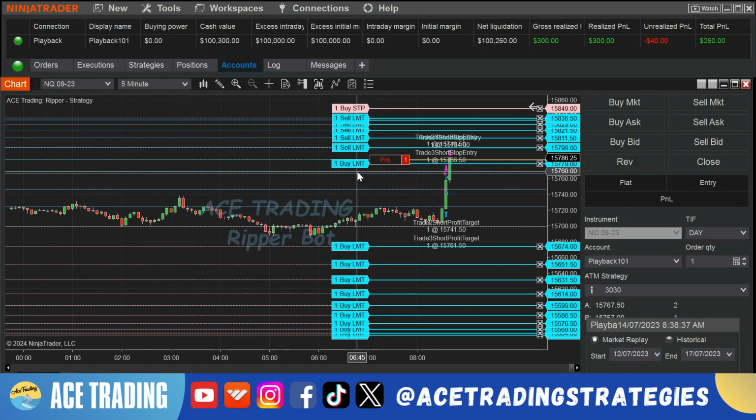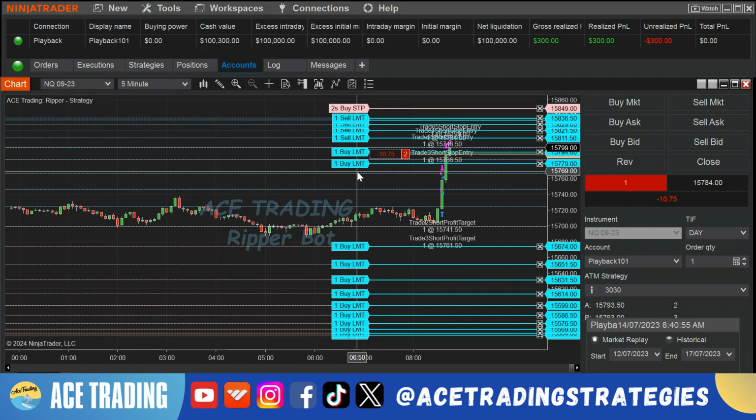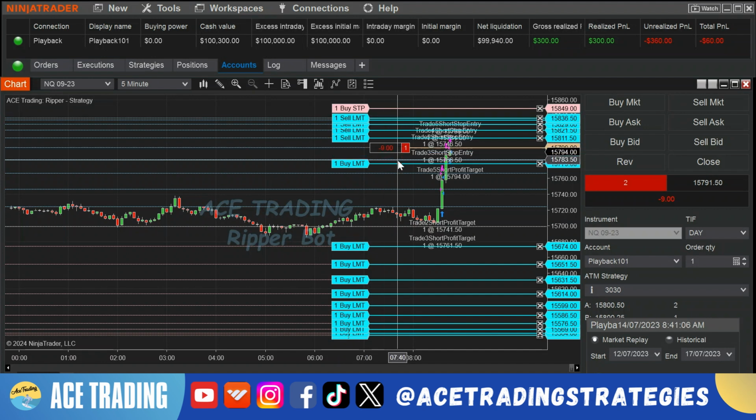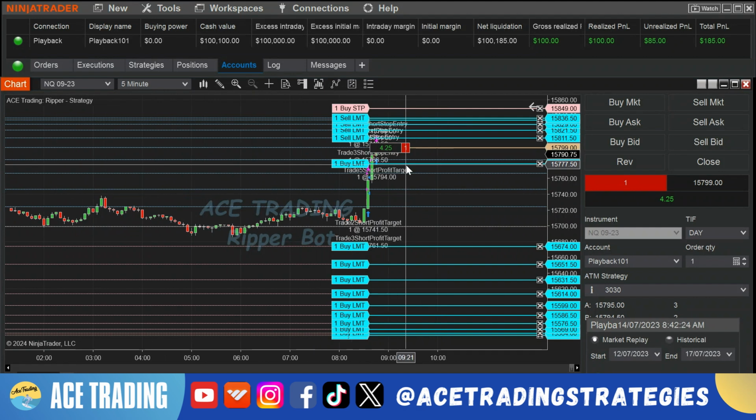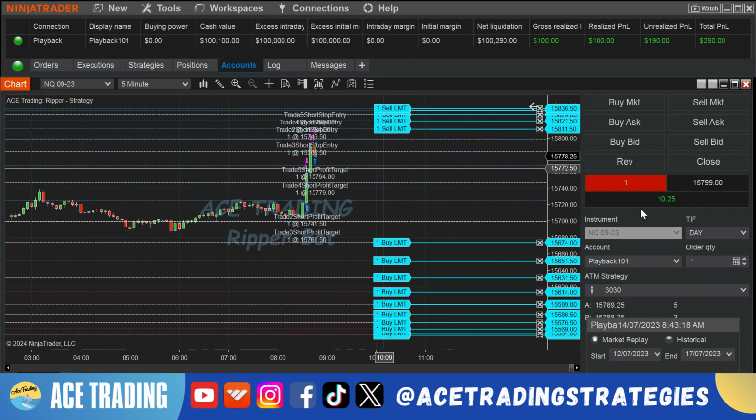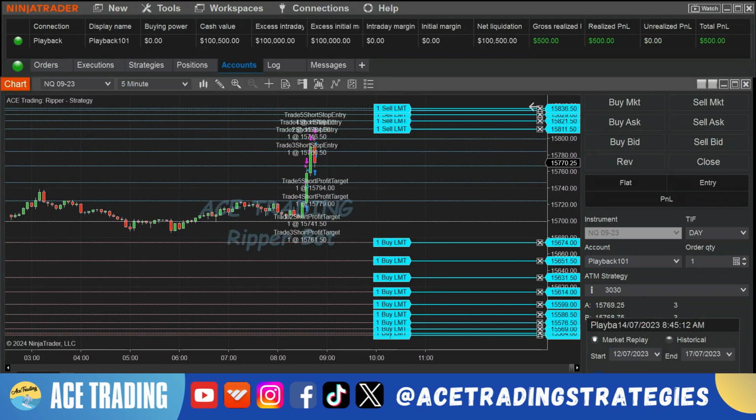It's just what markets do. Markets tend to make a movement and then they generally pull back. Sometimes they continue up. Look, it opened 2 positions there. So we're in 2 positions, but then all of a sudden one gets closed. It's a bit hard to see. Maybe I'll just pause this and have a look at some of these positions.